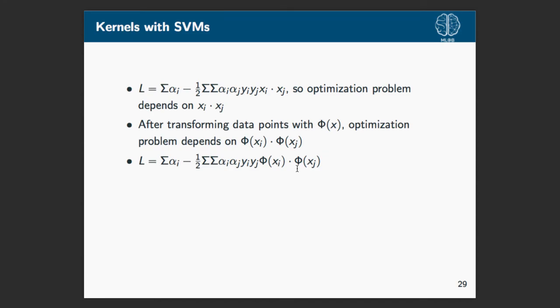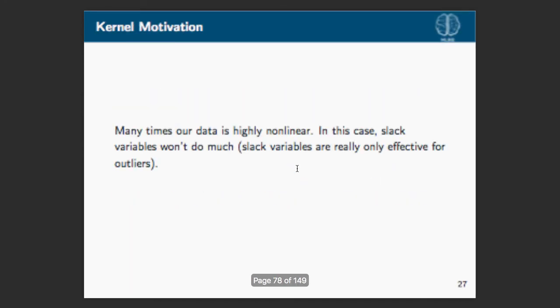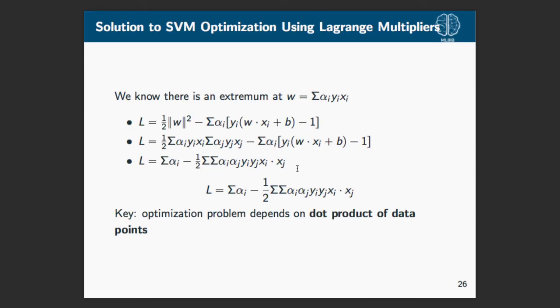So they come from the derivation of this dual. Once we look at the dual and figure out what the loss is, xi and xj are our data points, our training points. Basically, our loss is now only in terms of xi and xj here, and these are looping through all coordinates of i and j. So basically, this is saying we're going to look at every point and dot product it with every other point, and then we're going to scale it by whatever this is. Does that make sense? Okay, cool.